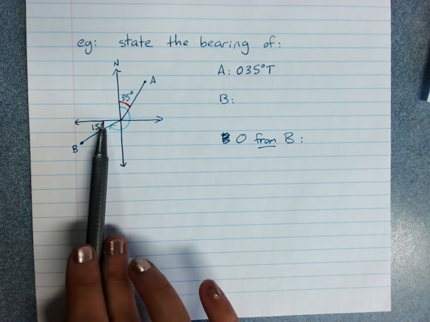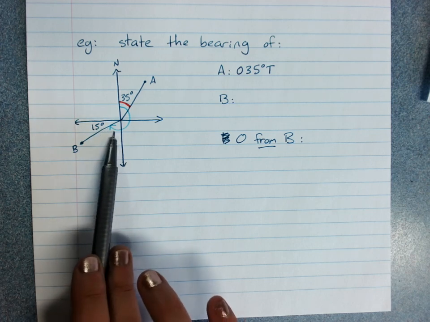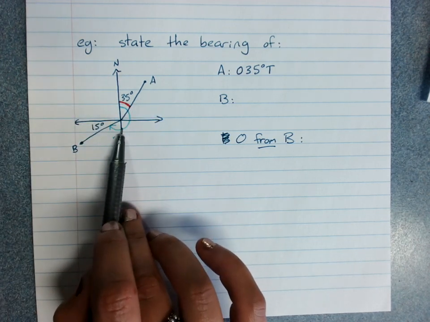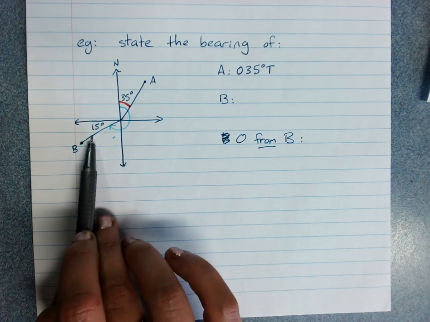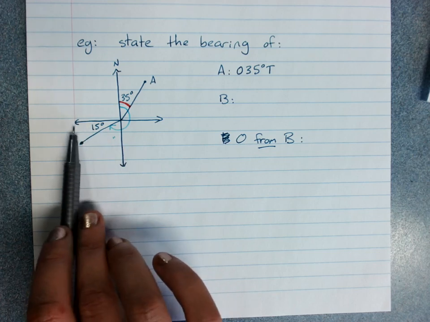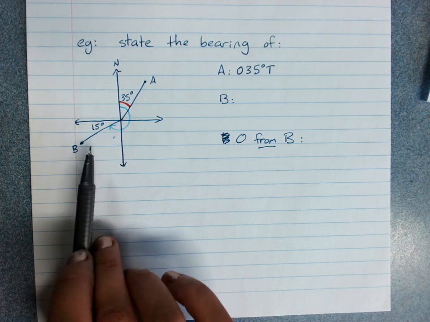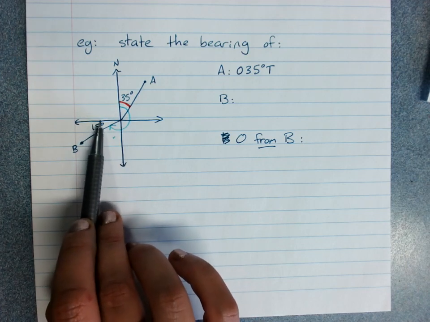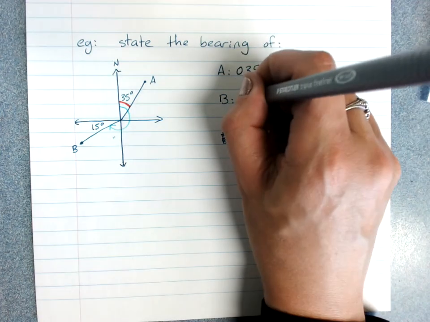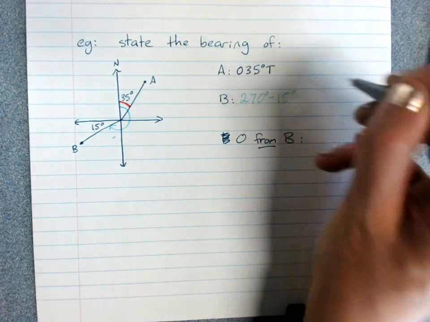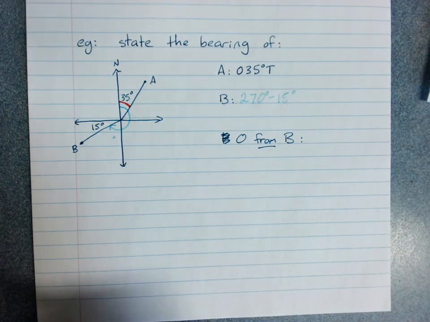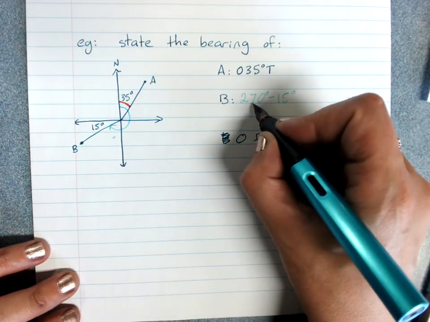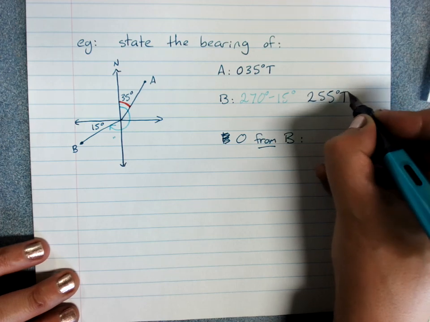Three lots of 90 would take me all the way around to here at 270. So I'd subtract that 15 degrees. If they'd given me this angle instead, I could have done 90 plus 90 plus this angle. So it all depends on whether you need to keep going a bit further or come back a bit. So 90 plus 90 plus 90, 270 minus the 15, and you can show the working. 270 minus 15 degrees, I've got 255 degrees true.